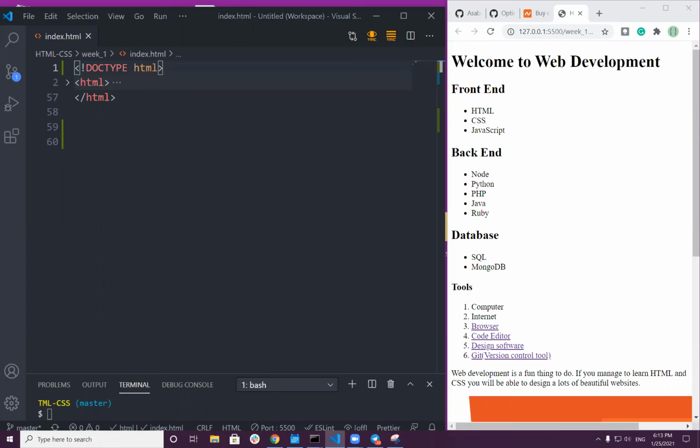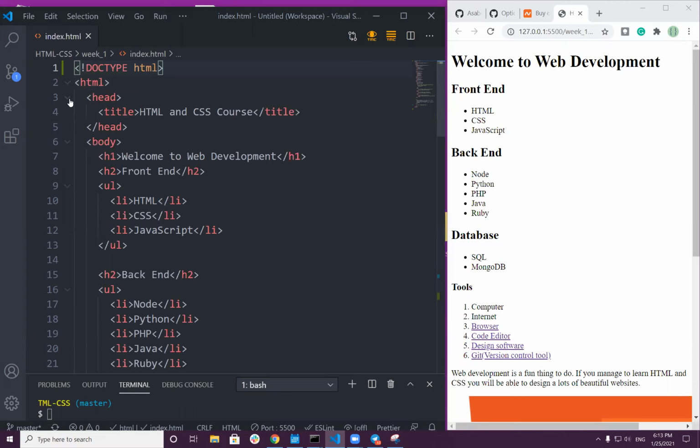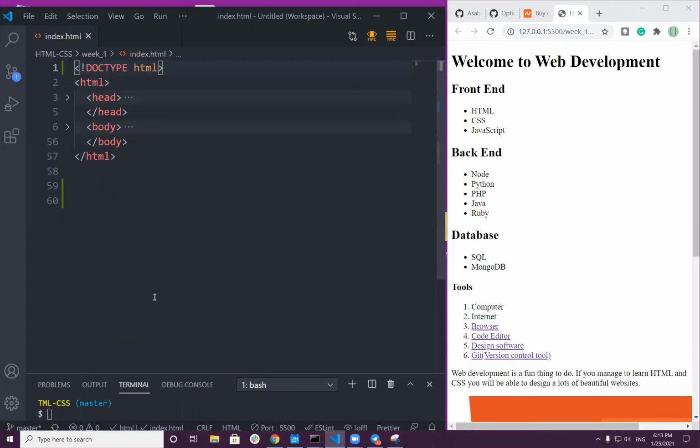Okay, I think you should see this. It is HTML itself. The HTML tag is the root or the parent of all. Okay. Now, how many children does the HTML have?